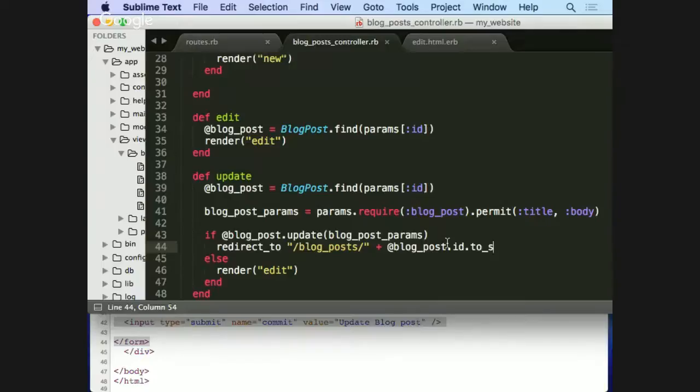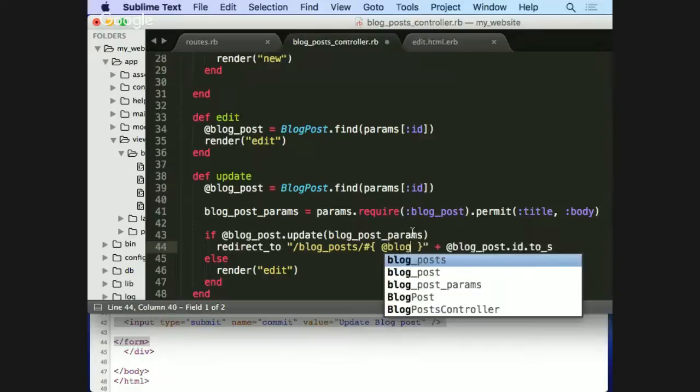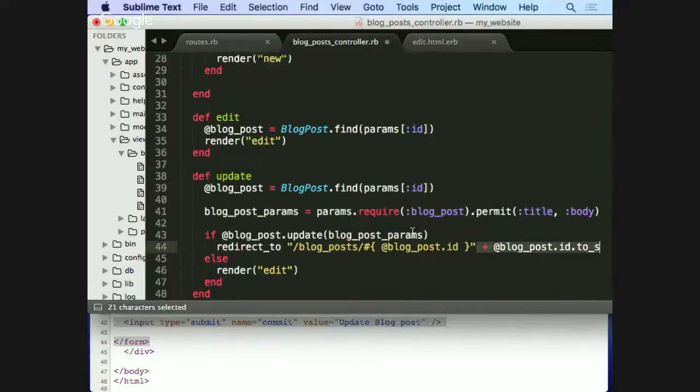It's really rare that you see this kind of concatenation in Rails because we have something called string interpolation. Okay? String interpolation just allows you to place Ruby code inside a string so you don't have to do a concatenation. The way it works is you do a hash or pound with curly braces, and anything in those curly braces can be Ruby code. So I'm just going to put some Ruby code in here, blog_post.id. And the nice thing about this is you don't have to explicitly call to_s on any of this, because string interpolation automatically converts anything in that to a string. Okay.